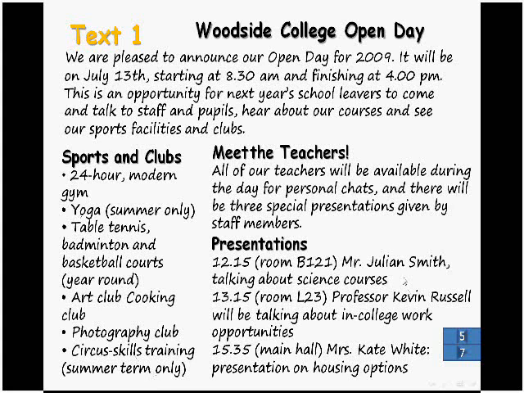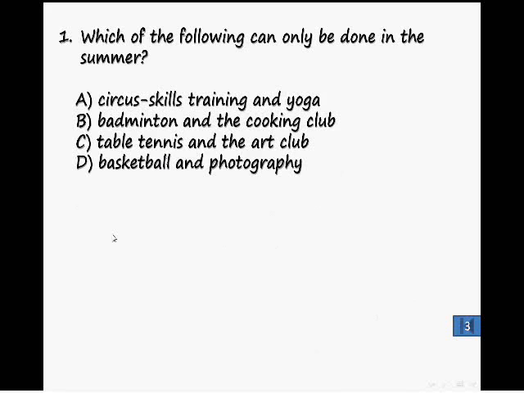Which is yoga and circus skills training. So let's go back to the question. Is it A, circus skills training and yoga, badminton and the cooking club, table tennis and the art club, basketball and photography? Because you went back to the text and scanned it very well, you'll find that the first answer is the correct one. Be careful, it's here circus skills and yoga, okay? So they try to change the arrangement of the words.